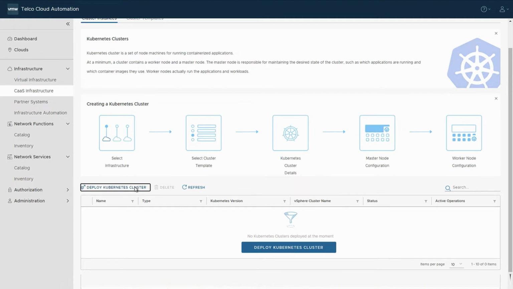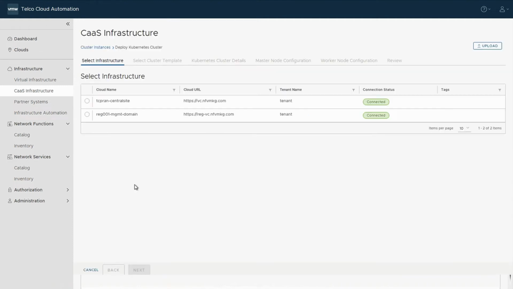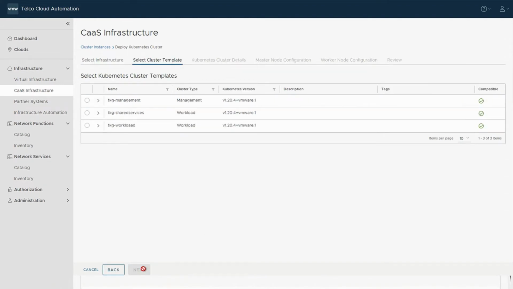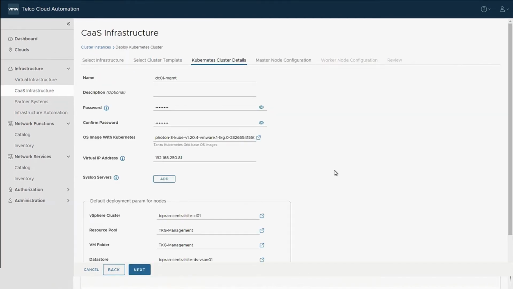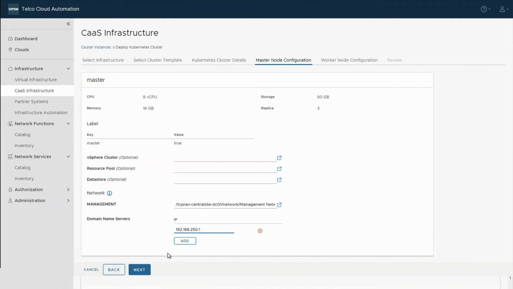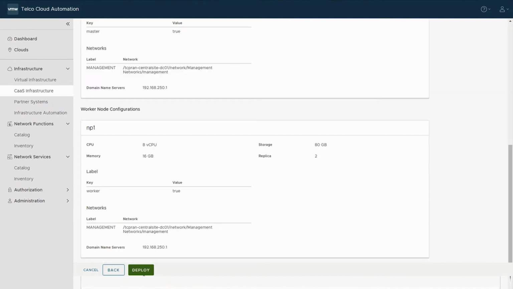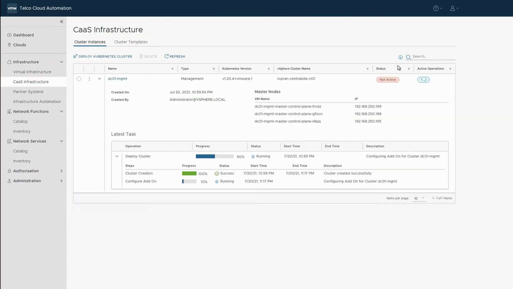To do that, let's return to the Cluster Instances inventory and choose Deploy a Kubernetes cluster. Let's start with selecting where to deploy the cluster by using the template we just created. Built-in automation and auto-discovery mechanisms provide appropriate values for all cluster resources by correlating template requirements with available platform resources. This dramatically simplifies the configuration process. All it needs is the network assignments for the master and worker nodes. Finally, review the configuration prior to deploying the cluster. Let's deploy. The workload cluster deployment follows similar steps.